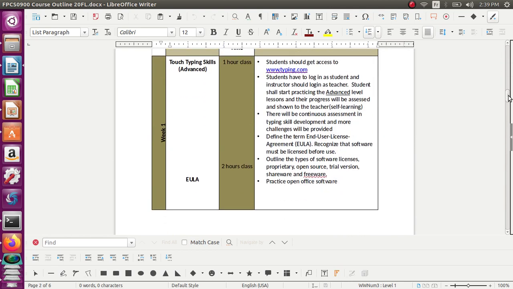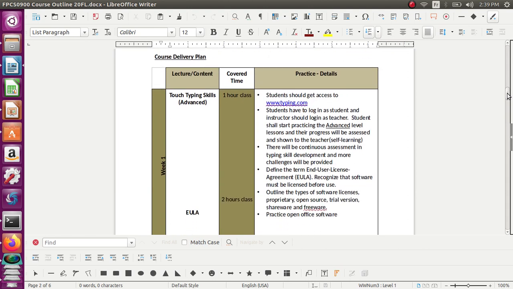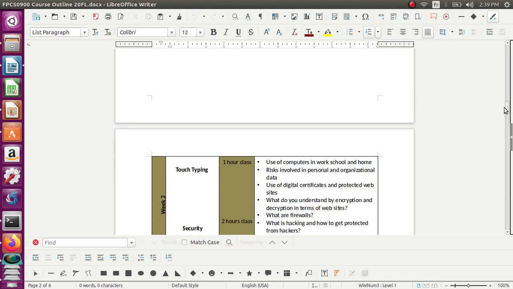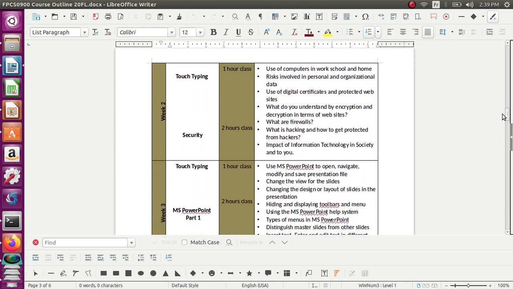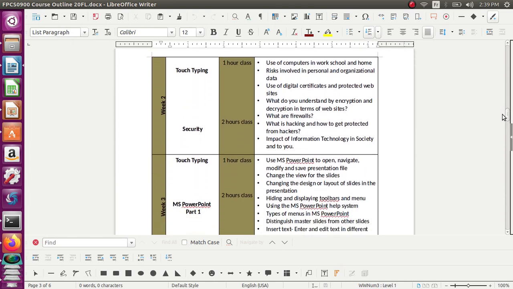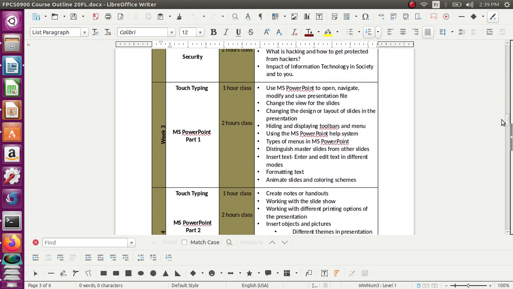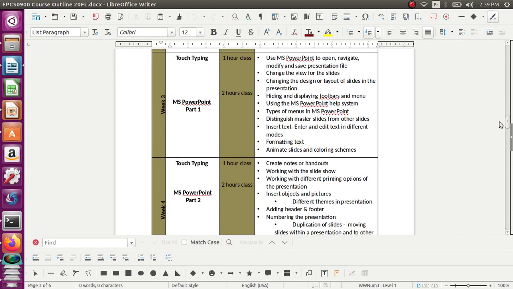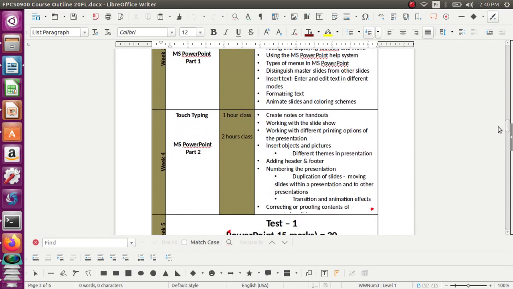Okay, this is the course plan. Week 1 is about software license, week 2 about information security. So you have 2 theory lectures. Then week 3 and week 4 are about Microsoft PowerPoint.